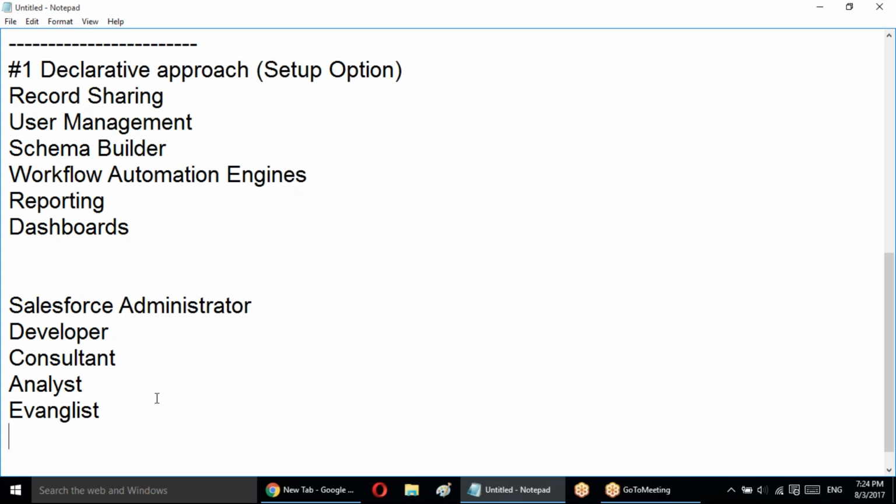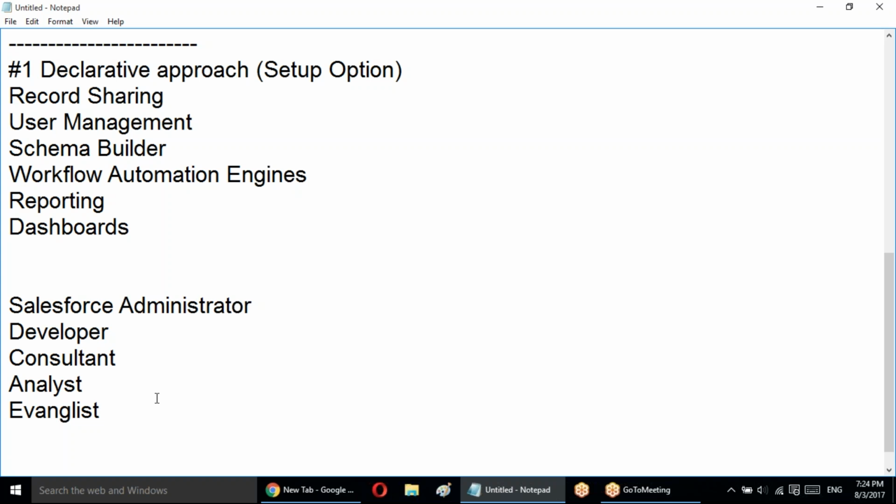So these are the major roles. Whatever the term may be, the things you will do are related to either the programmatic way of developing the application, or customizations, the declarative way of developing the applications. The first option is the declarative approach. Using the existing set of options, you will develop the things.